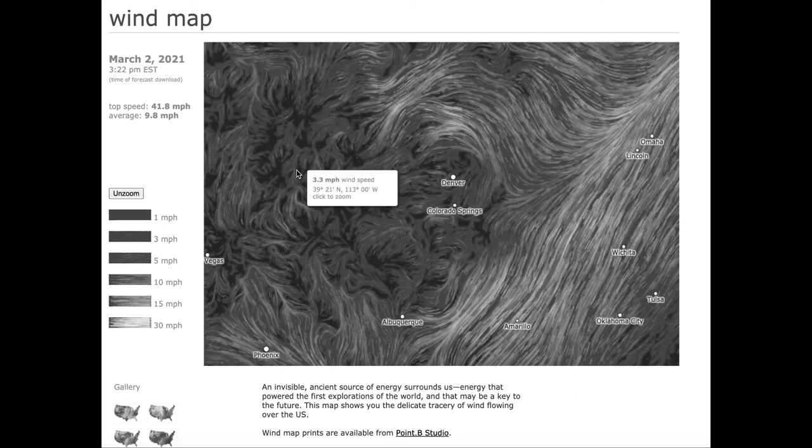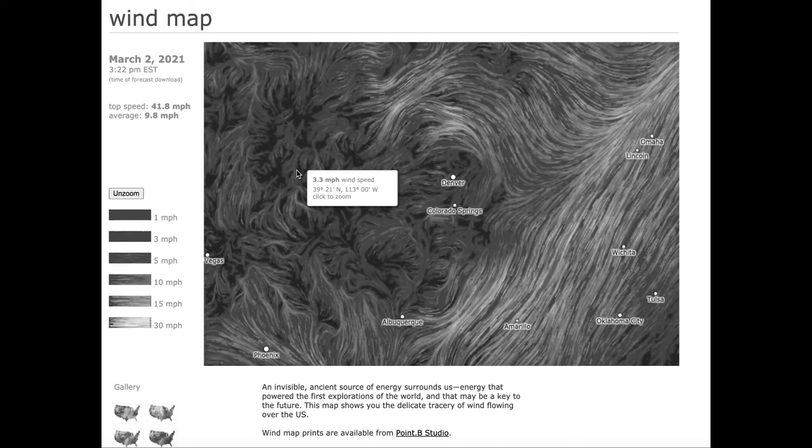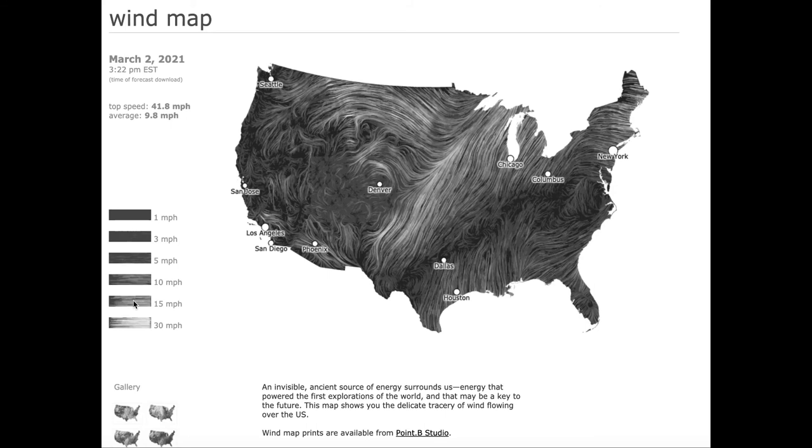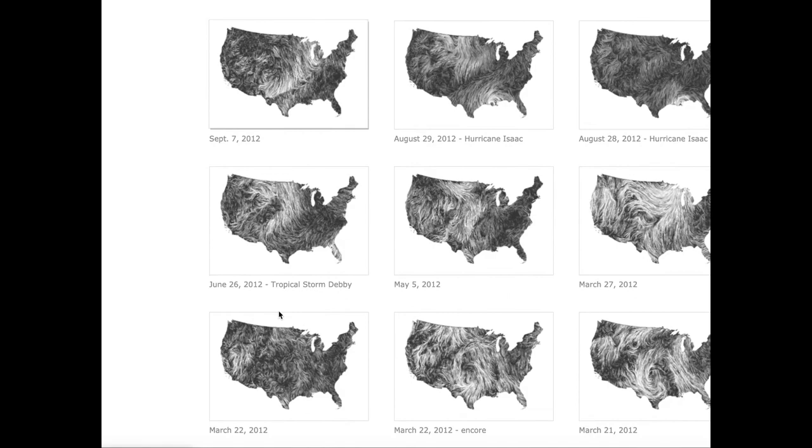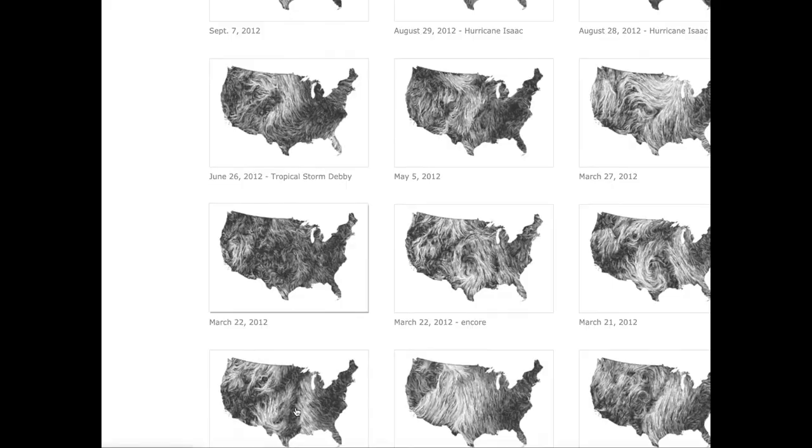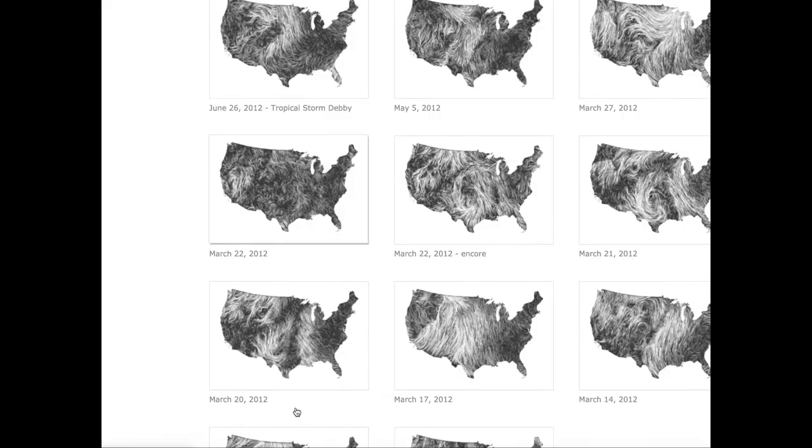And you can see the direction of the wind, the speed of the wind, you can see the overall pattern in the US. And how, for instance, around the Rocky Mountains, how different and how much more tracery like the patterns are. You have broad patterns, and then you have very delicate patterns as well. And this is one of the things that we thought was fascinating is how much the wind changes every day.